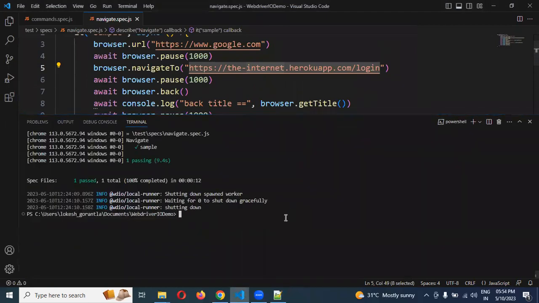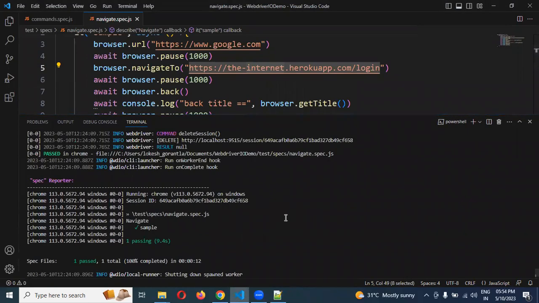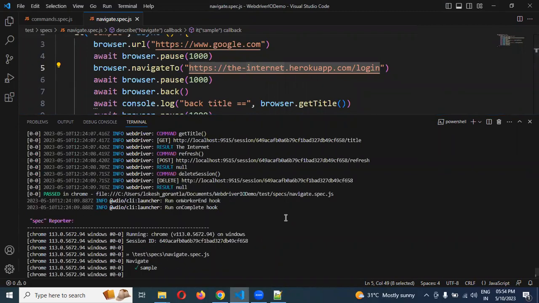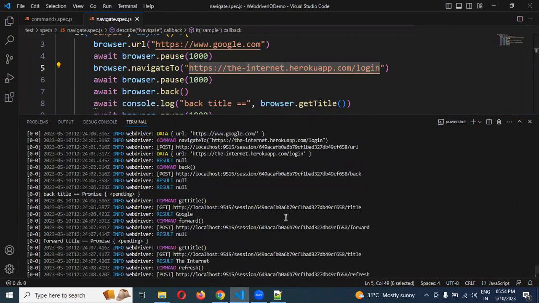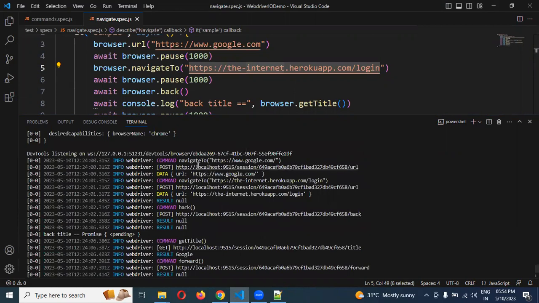If you maximize a little bit and look, we provided a URL, then navigated to another URL. First it is Google, and then navigateTo provided another URL.